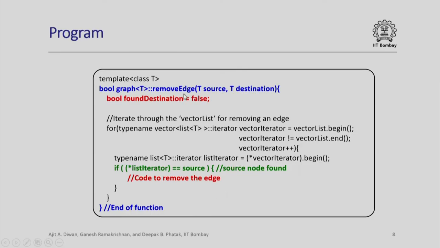Exactly the same thing will have to be done in the remove edge case. We start with a bool set false to the found destination as before. Again, we iterate through the vector list, and for each list we identify whether we find the source. When the source node is found, now please note what we have to do: we have to remove an edge. So if the source node is found, we must locate the edge to be removed in that particular list. That is where we will write code to remove the edge.